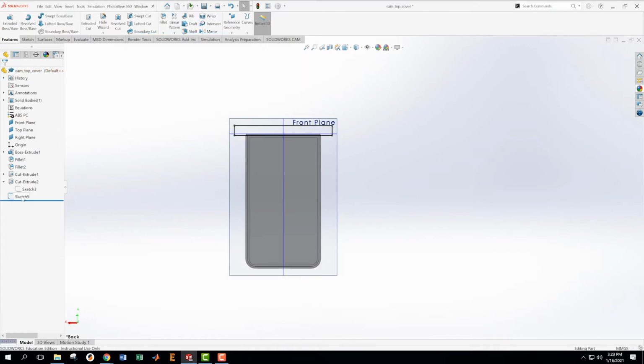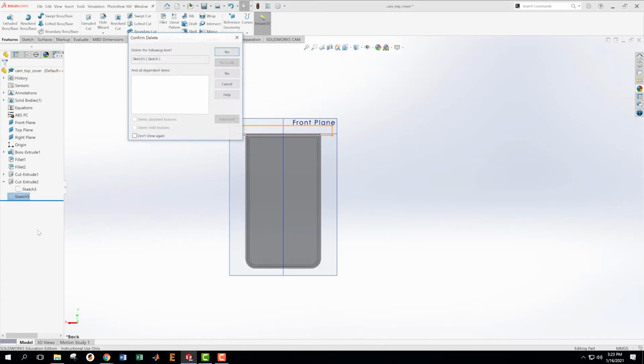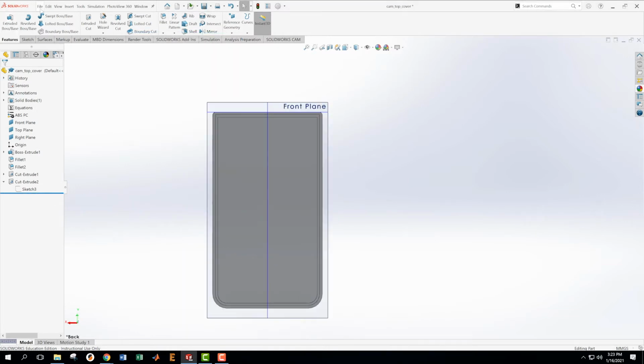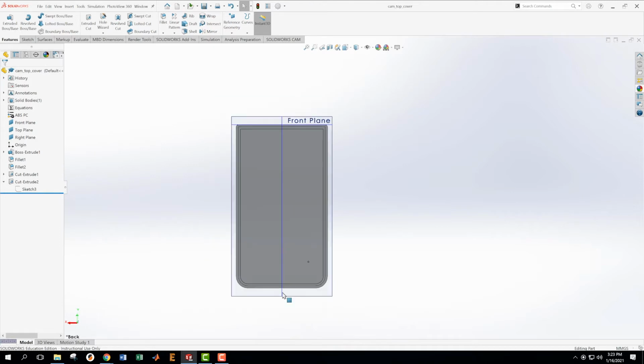Okay, delete that sketch. And we actually don't need sketch number 5 anymore, so we're just going to delete sketch number 5. And now we're back to where we were a few minutes ago, and it's a good time to save. So we save that.